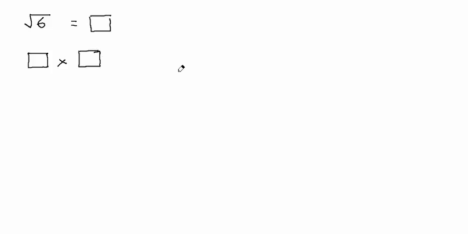Now it's important to remember that if the answer is not an integer, it doesn't necessarily have to be a surd. For example, if you think about the square root of the fraction 4/9, it's the same as square root of 4 divided by square root of 9, which is 2 over 3. So this is not a surd. Therefore, square root of 4/9 is not a surd. 2/3 is a rational number.